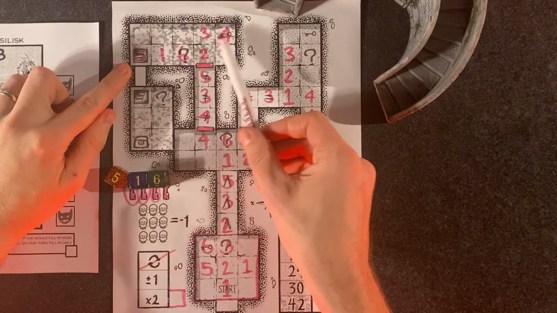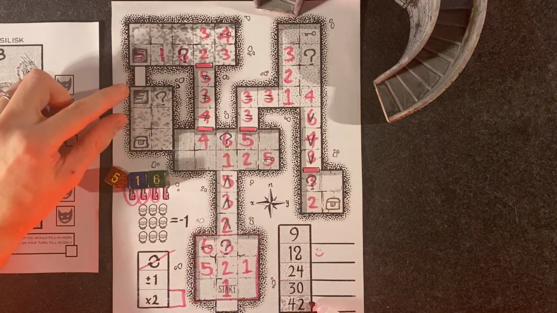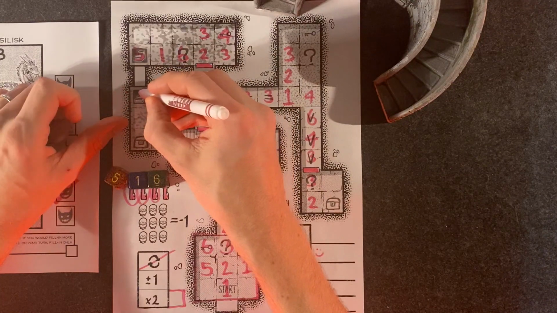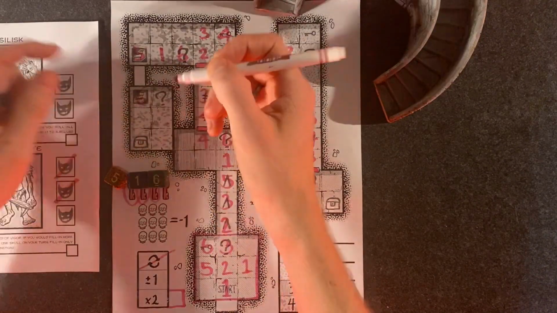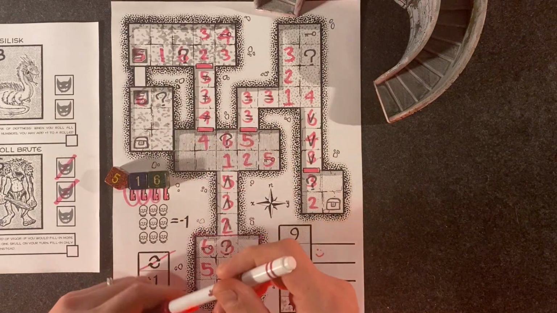What total does that give me? 10, 21, 26. We need to get to 42 or lower, so that's 16 more. Yeah, okay, easy peasy. 6 up here, and I'm not sure you can see that at all, but this is a 5 and this is a 6, and that's actually worked out pretty well.